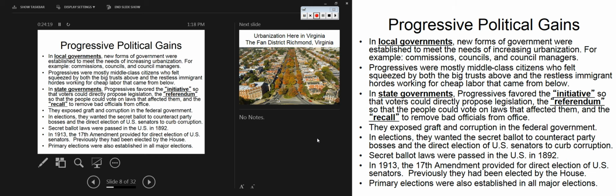Well, at the local level, you've got councils and commissions that are established. So like all of us are impacted by our board of supervisors. We're impacted by town councils. We're impacted by school boards. We're impacted by parks and recreation. These are little commissions that are established during this era.